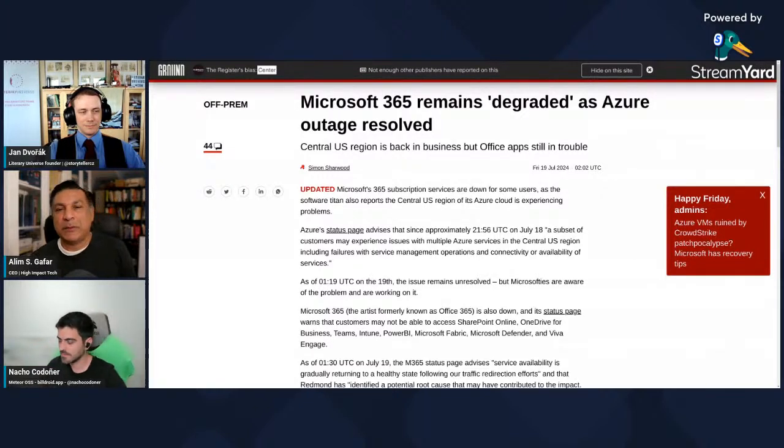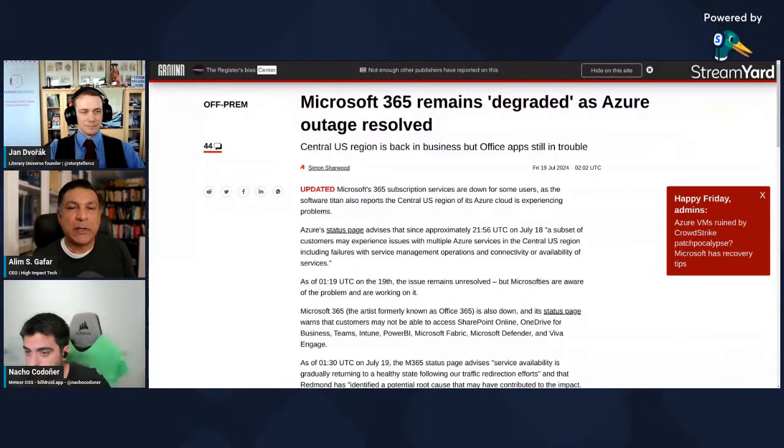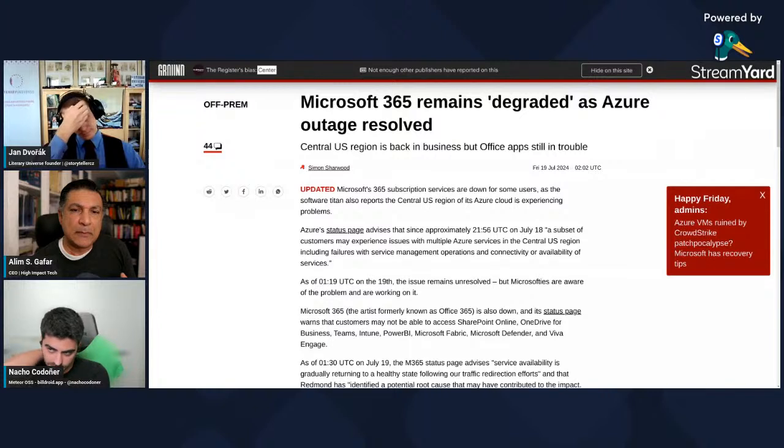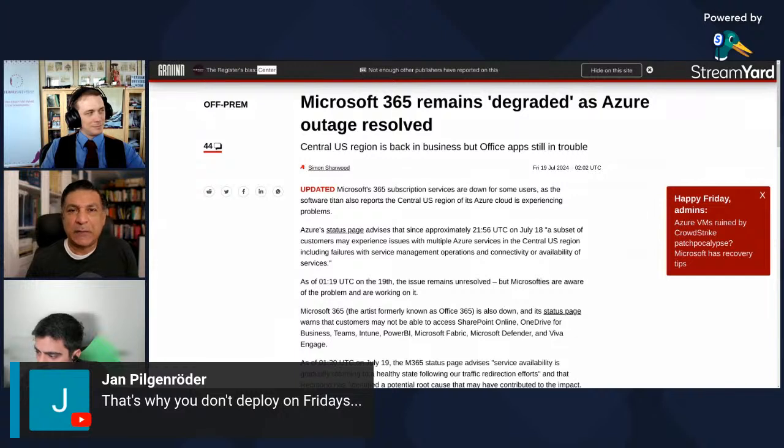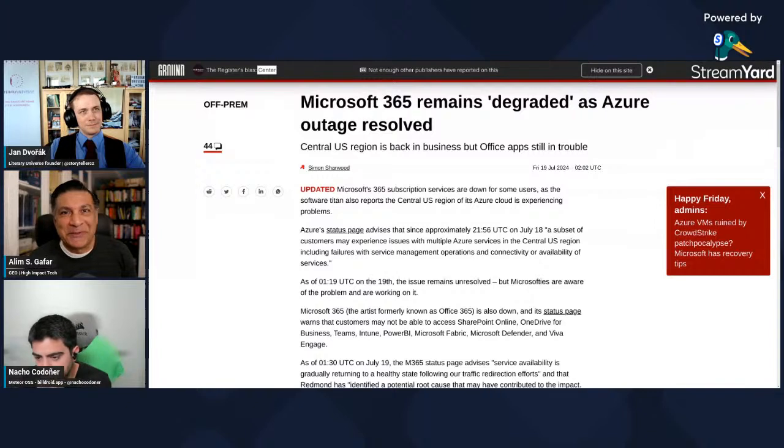But I think the other element also is this dependency on other services like CrowdStrike to provide endpoint security, where they uploaded a malformed configuration, and that is now bringing down the entire system, and they're still looking to find a better patch solution than what they've offered as the workaround. So again, evolving story. And with that, I think we have some happier news, don't we, Jan?